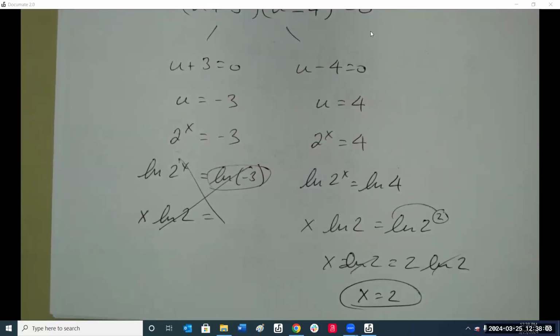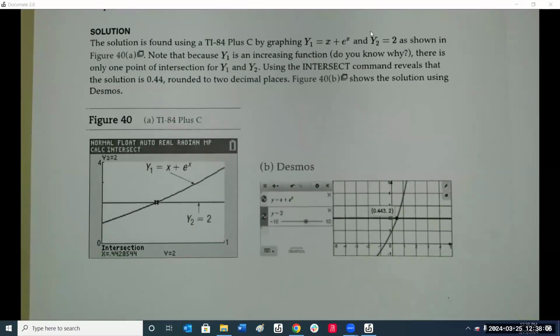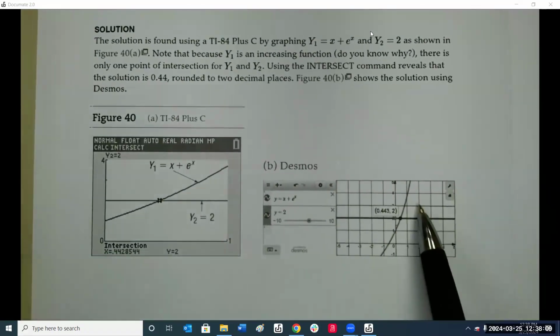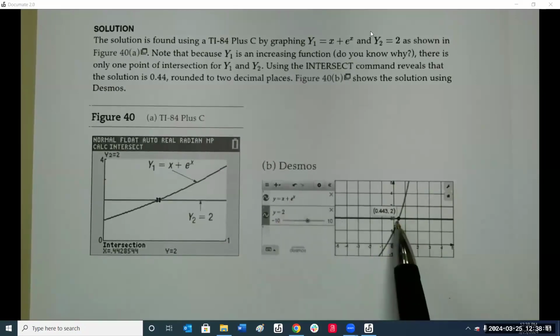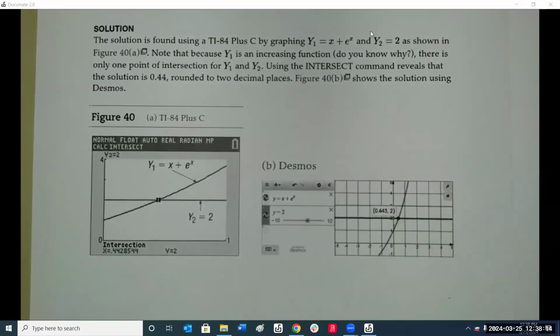The only thing about this, now the last one, is you can use calculators, use a calculator to find solutions, or you can use Desmos, type in the two equations, and where they intersect, that's your solution. So again, it all depends on which one you use. The reason I don't do this is because everybody has different calculators. Some people use their cell phones, and you can download whatever function calculator you want, or you have a TI, or a Casio, or your computer. So there's too many different formats.